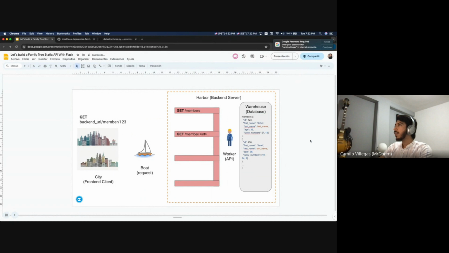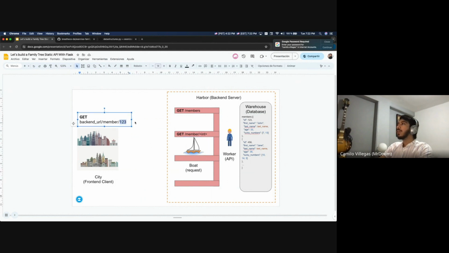Sorry, guys. Okay, so going back to this example, we see that it's the same thing. The city is asking, go find the member with ID 123. So the request goes now to this port, not to the members one. It's go to the member singular, and then the boat's captain is going to tell the worker, hey, I'm searching for the family member that has ID 123.